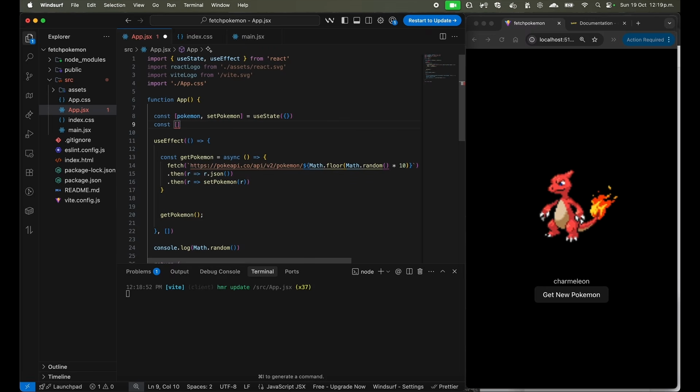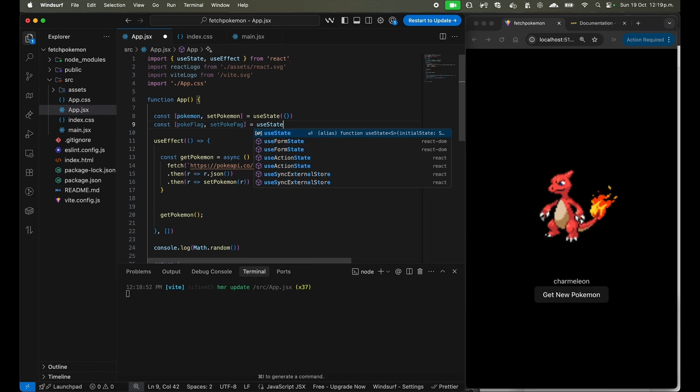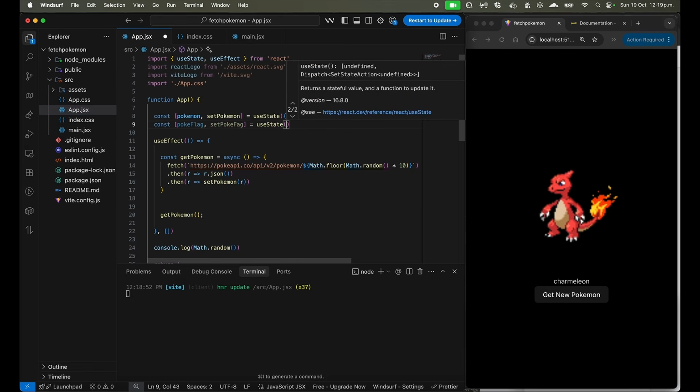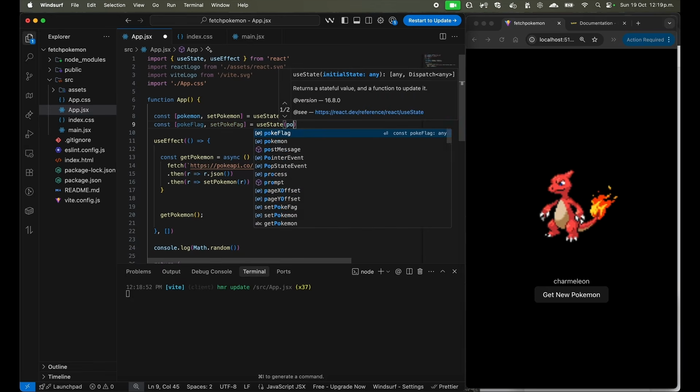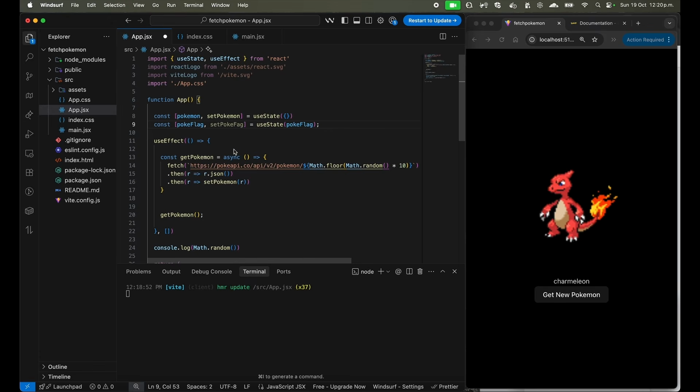It's going to be the pocket flag, set pocket flag, useState, and this is going to be nothing but a flag. Why did I do that? I don't know, brain fart. Let's start with false.